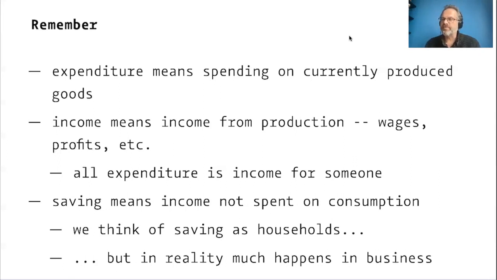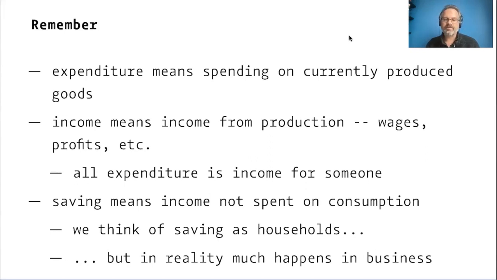Fortunately for our purposes, in the US and most other modern economies, the bulk of private sector activity is in the corporate sector, where there's a clean distinction between wages paid to employees, including managers, and profits. Although, if we want to complicate things, we can say maybe some of those wages at the very high end are really a form of profits. But anyway, bottom line here, we think of savings, and certainly Keynes discusses savings, as something that happens in the household sector, but in fact, a lot of savings in the economy happens in the business sector, in the sense that there are profits that are not distributed to households, and therefore, since there's no consumption in the business sector, by definition any income that remains within the business sector is a form of saving.